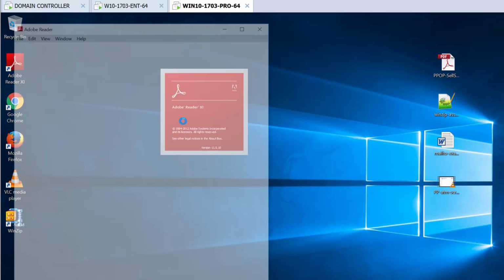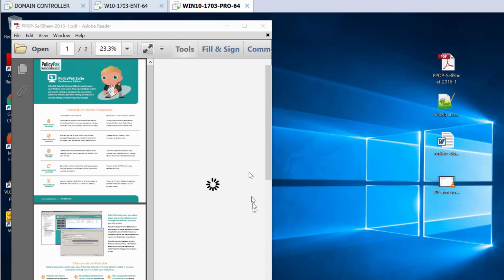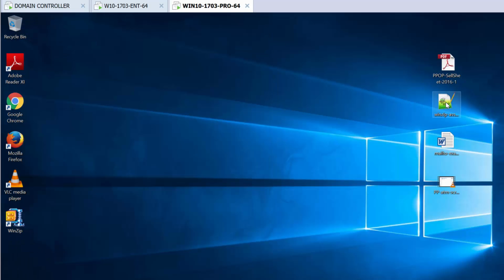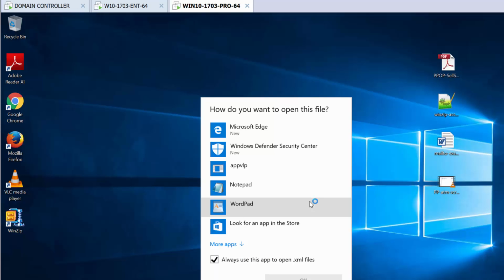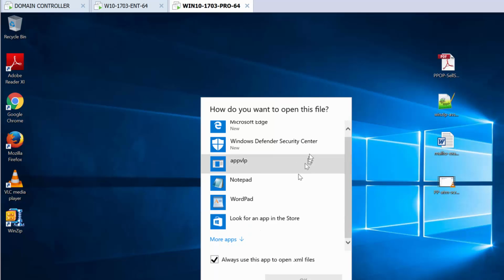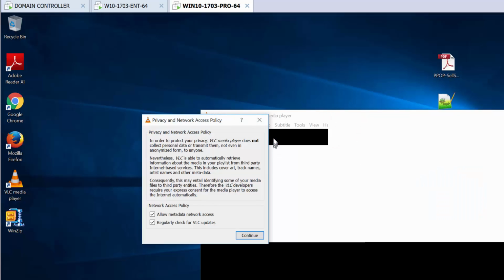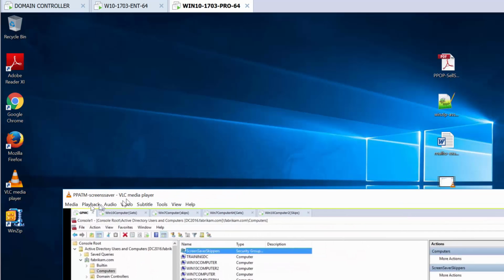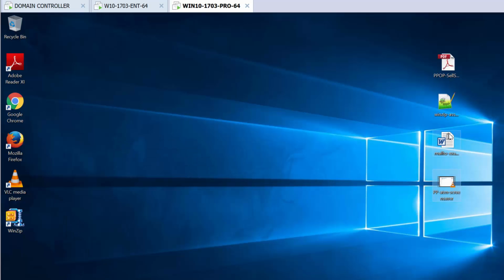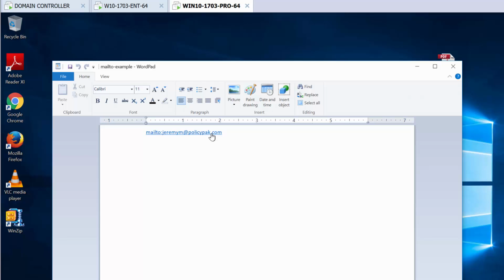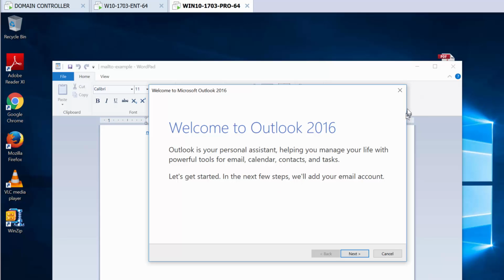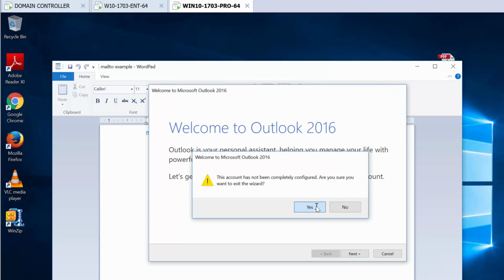So for instance, if you click on this one, it'll open up Acrobat, and the file is presented. And if we were to click on the XML for Notepad++, we also get the same thing, which is pretty annoying. Let's just close this for now, and then we'll go ahead and log off and log back on. If we click on the movie file, however, we can see that worked just fine. Okay, that one subscribed just perfectly. And then let's take a look at the Mail2 one. Here we go. The real point is what happens when you click on a Mail2 link, and boom, that one worked just as expected. So it's sort of a mixed bag at the first time you ever log on.